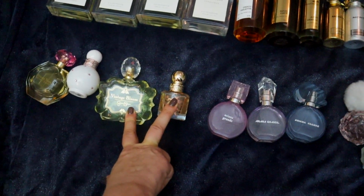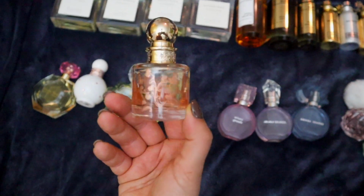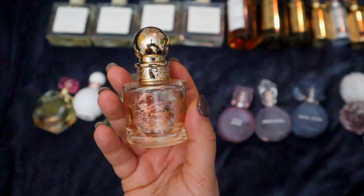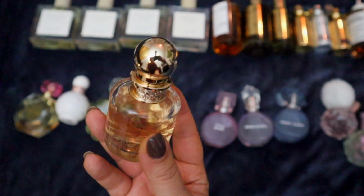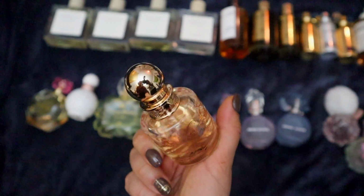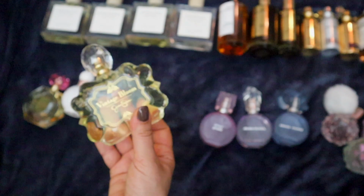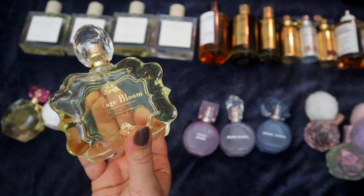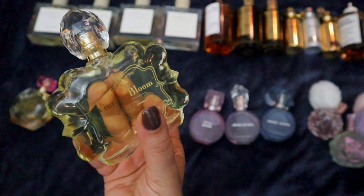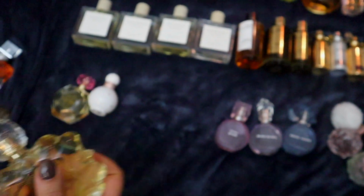Jessica Simpson. So here's the thing, my skin does not like Jessica Simpson, it seems. This one, Fancy, I really liked that scent to begin with, but I got bored with it really quickly. That very rarely happens, I get bored with a fragrance, but I got bored with this one, so I don't think there will be anything that will save it for me. I'm getting rid of that one, and I'm getting rid of Vintage Bloom too, because this one gives me a massive headache. I don't think I like lemon in fragrances, so maybe that's the reason. Maybe just a lemon kind of floral concoction. I don't know. These two are going.